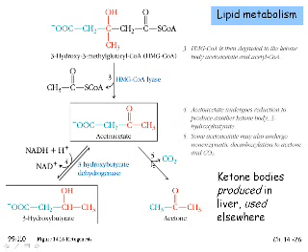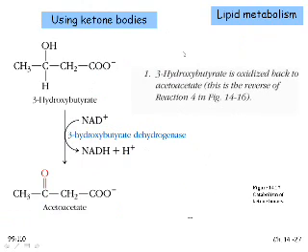Ketone body production happens in the liver. So the liver uses fatty acids through beta oxidation to provide the acetyl-CoA and to provide the energy. And then it synthesizes the ketone bodies that are then simply released into the bloodstream. And because they're water-soluble, they'll go wherever they're needed. One of the common places where the ketone bodies are going is to the brain.